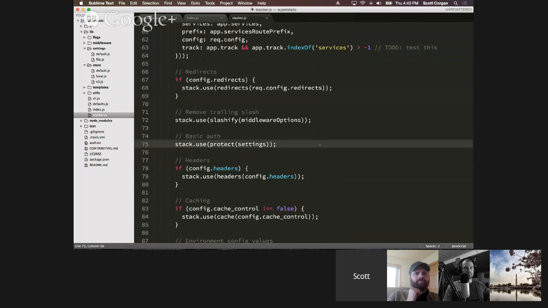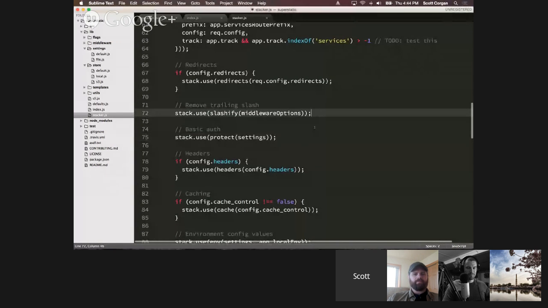So, I remember, I forget his name, but him and his wife, they're both developers. I think they run something called Charm. Thomas, I don't know how to say his last name. But anyways, he said something one time that stuck with me years ago, that if your file gets over 100 lines, you should break it apart. I don't follow that strictly, but it really helps in things like this, in code reviews and such.